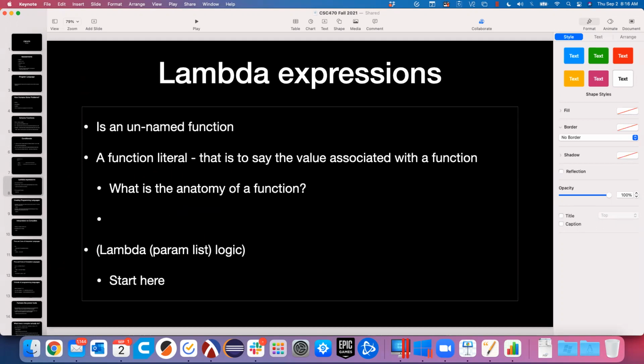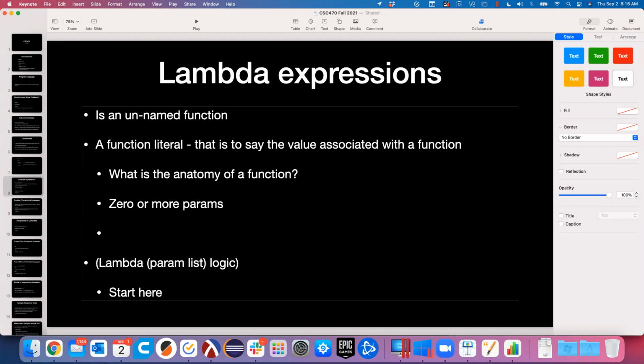Functions have zero or more parameters and a logic body that likely does something. It doesn't actually have to do anything, but probably does something. Otherwise, you really start questioning why you wrote any of this, right? If you had a function that takes no parameters and does nothing, you kind of just wasted characters.